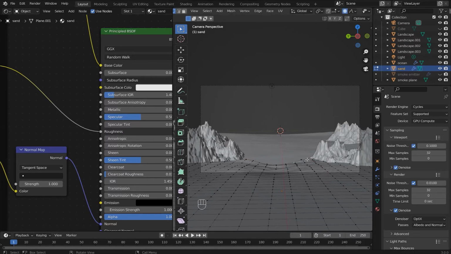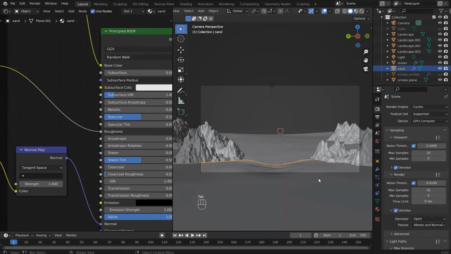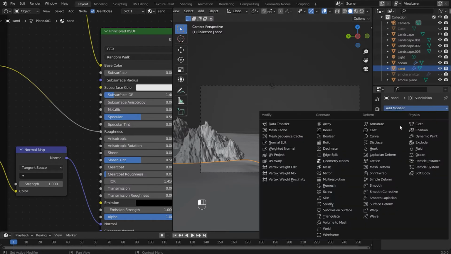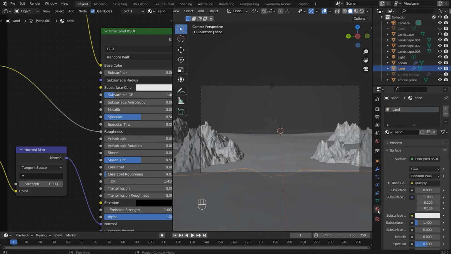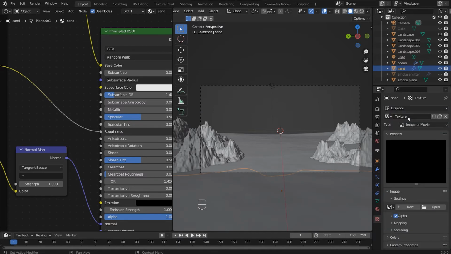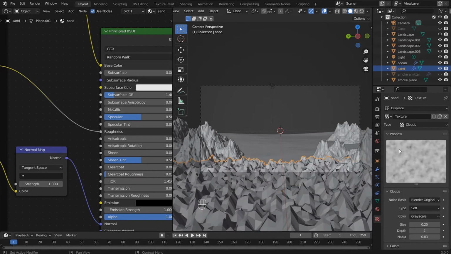So something like that looks okay. And I might add a displacement to this. So displace and add a new texture. And we'll just go with the clouds texture.